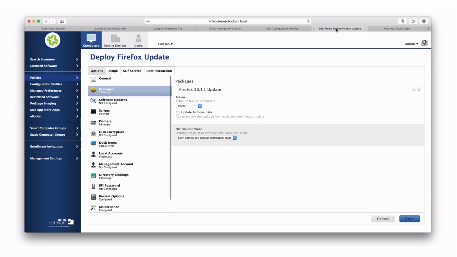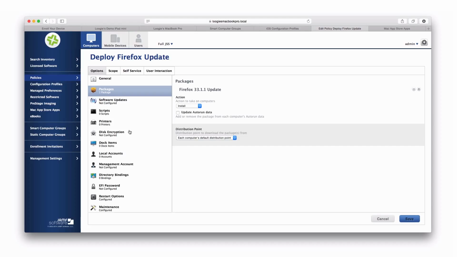For OS X, we can go a step further, providing something called a policy. A policy is like a remote management task that you want to provide for your client, groups of clients, or users in your organization. I can do things like deploy packages. And again, a package can be software, third-party software, an update, upgrade, or even documents, files, or settings. You can see here, I'm deploying the Firefox update. We can also do things like execute software updates, deploy pre-configured OS X printers, and ensure these machines are encrypted using File Vault 2 encryption.